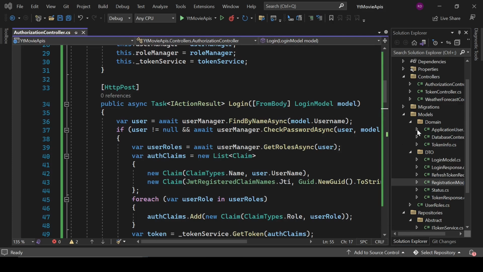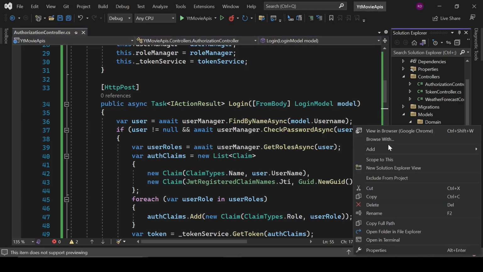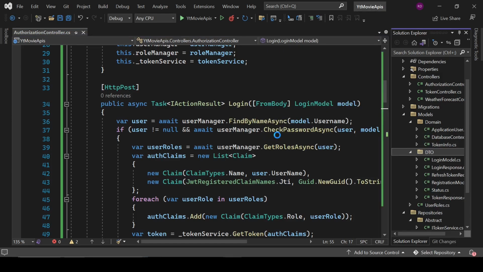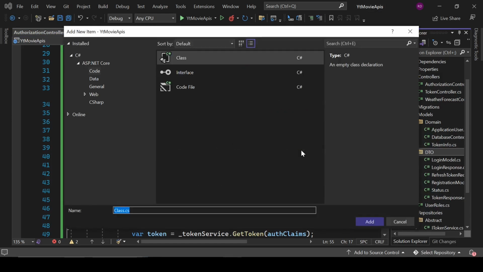But first we need to add a DTO class for it. So we will create a change password model.